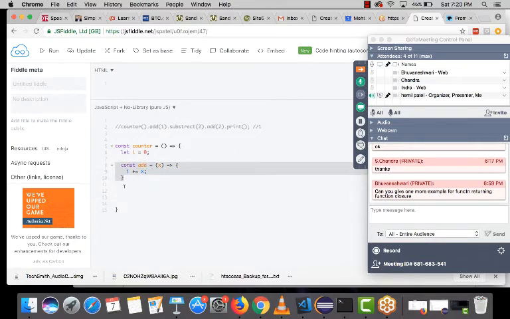Subtract is a very similar function, but instead of adding, it subtracts it, right? And then print basically returns i. It doesn't have any argument, right?